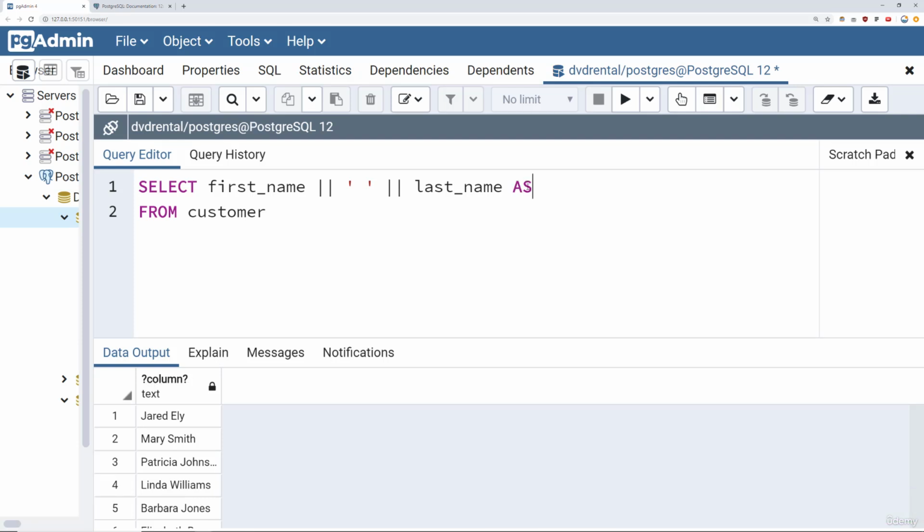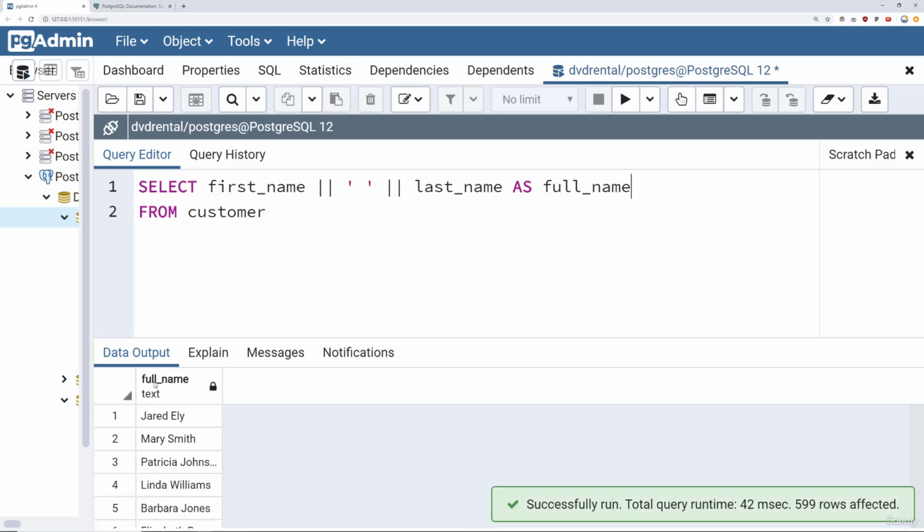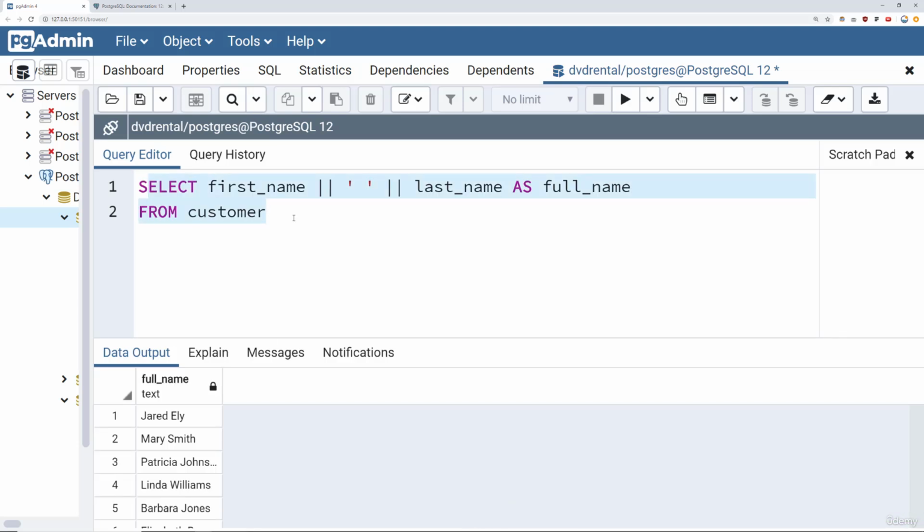So we can use the alias to work with this. We'll say select first name, last name as, and let's just go ahead and type this as full name. We run this, and now we see we've been able to change that data output to be full name. So a very typical query here for using string concatenation. You can always put in other functions as well onto these columns and concatenate at the same time.